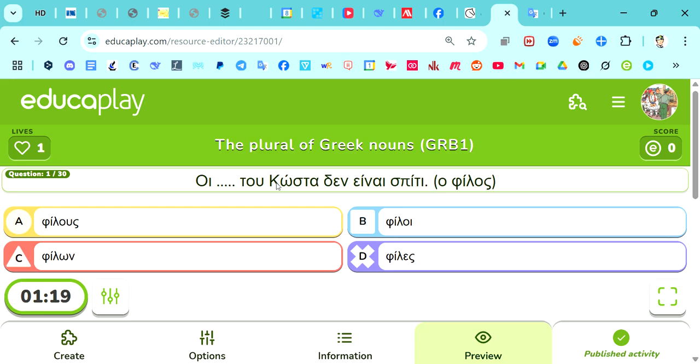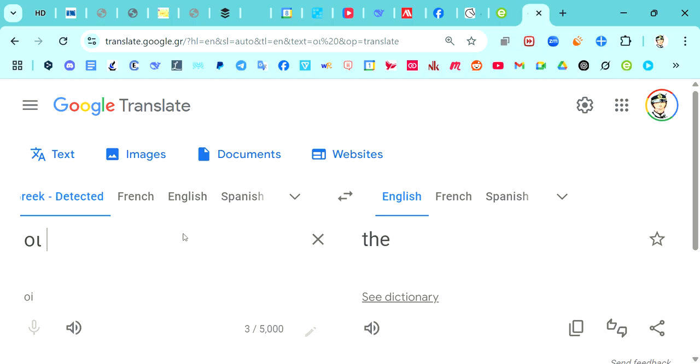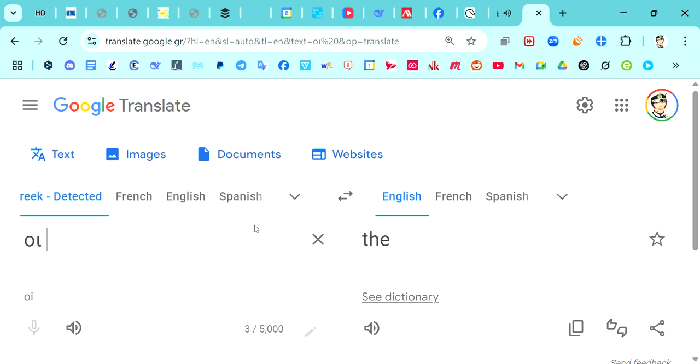There is a really obvious thing to look at here, which is the article. Since I have the article οι here, and οι in Greek is nominative, either masculine or feminine. Another way to look at this phrase would be to look at the syntactic role of the word φίλοι in this phrase. It would be the subject, so again I need nominative. Now, when looking at what ending I have to use here, I have to consider which group this word belongs to.